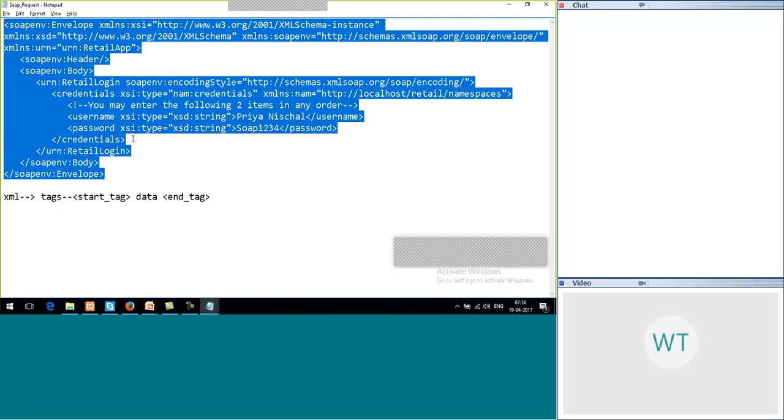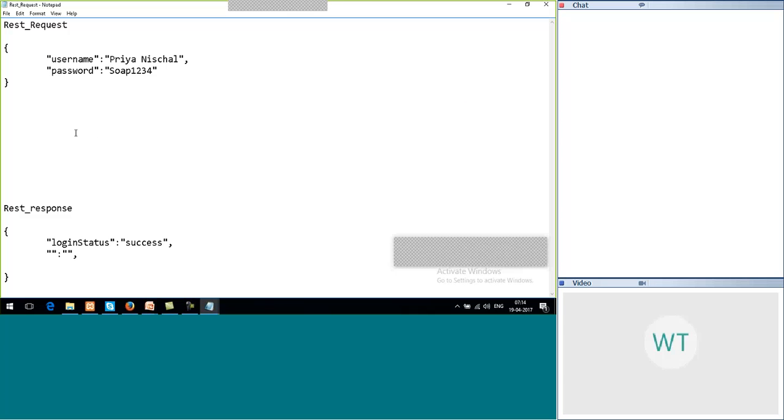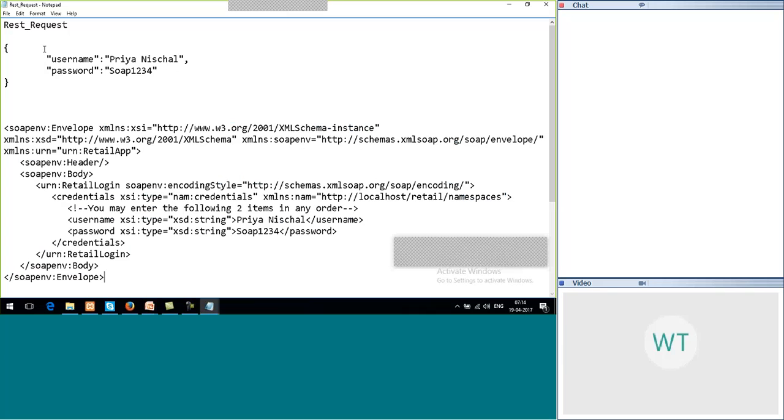If I copy this content, this is for the REST request, and here I'll say this is for the SOAP request. See here the difference.